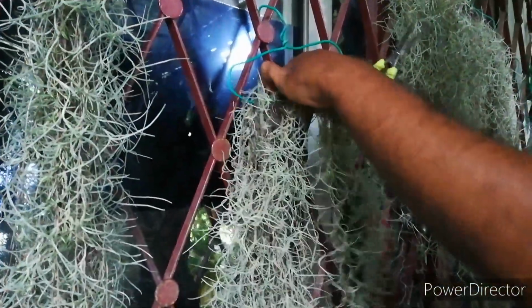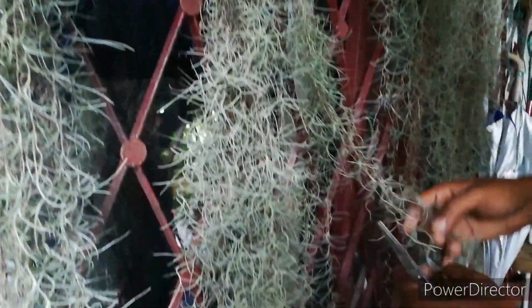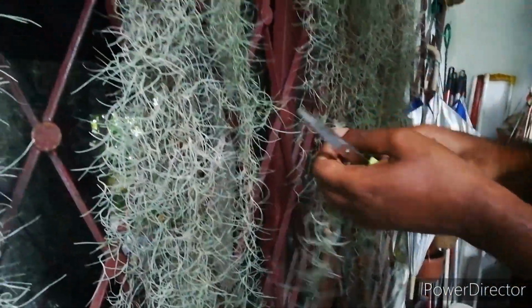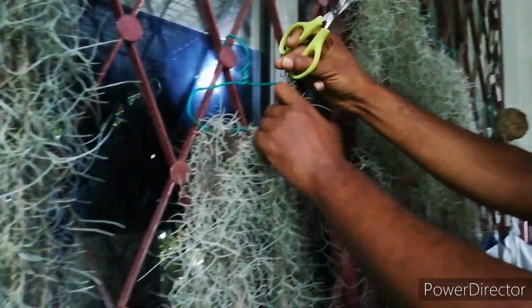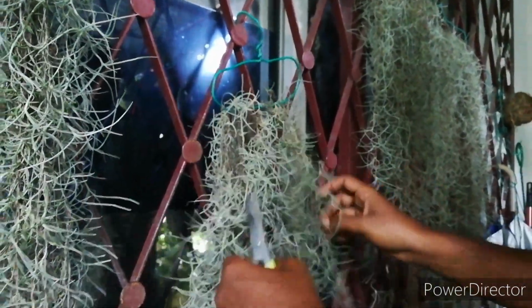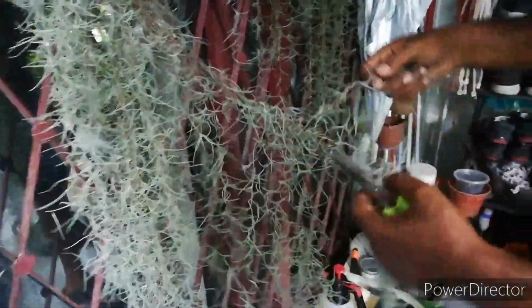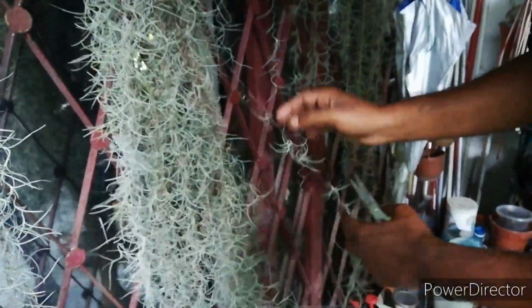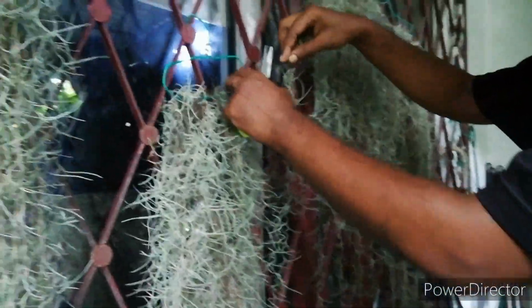And this one, bring it up over here and just spread it. See? So it's even. So is this, spread out. You look at it, it's like a thread. Trim it over here and bring it forward, and spread it. Make sure it's all even. Don't have heavy clumps. Alright, don't worry about the pieces that fall to the bottom. Later you can tie them up with a thread and bring them forward.